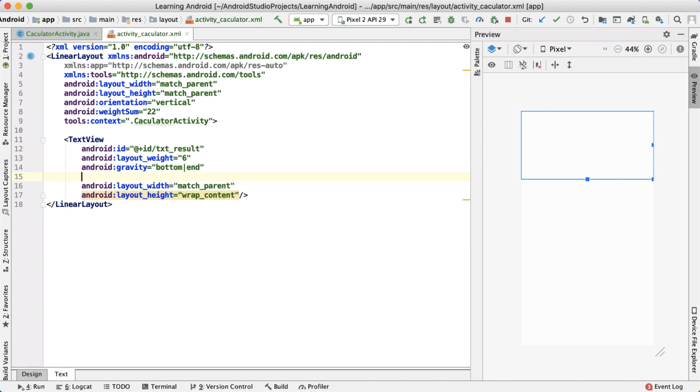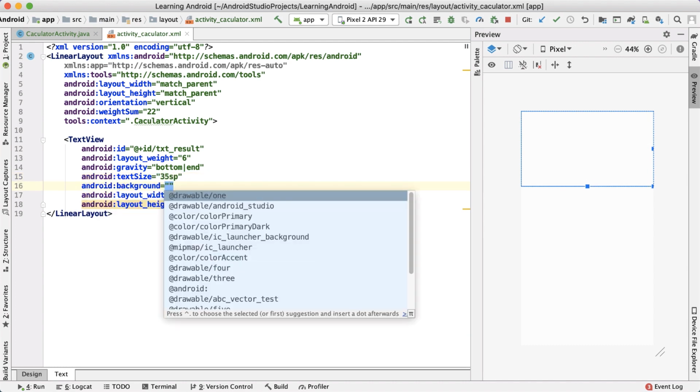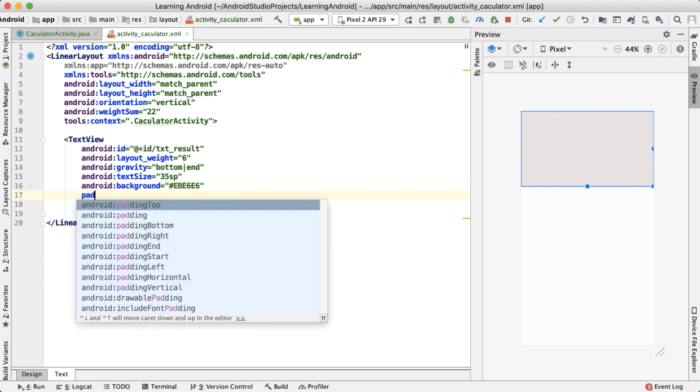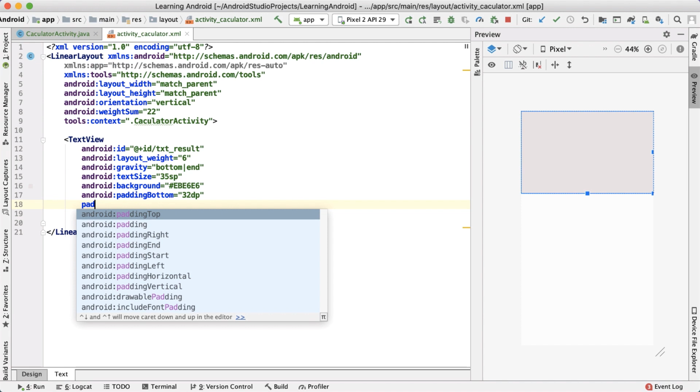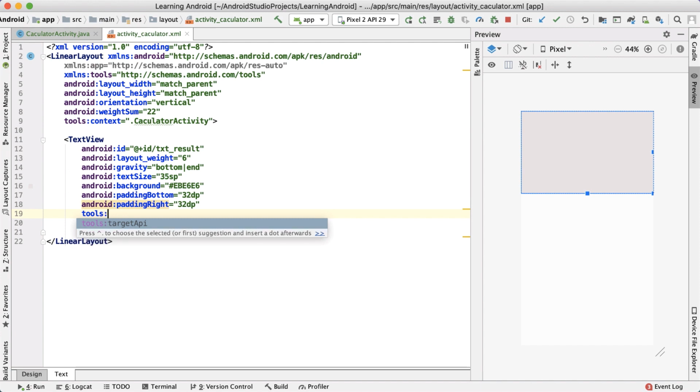Now let's add text size as 35 sp, and we're going to give the background as EBE6E6, and we're going to say padding bottom as 32 dp, and let's say padding right as 32 dp as well. And just for the testing purpose, let's add tools and text as, let's say, 0.